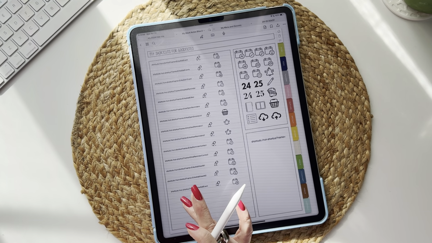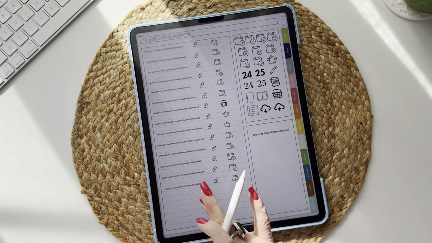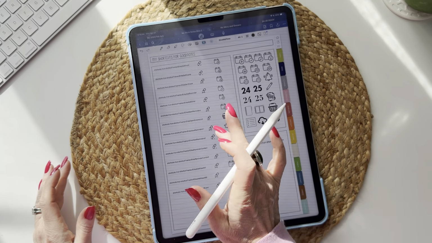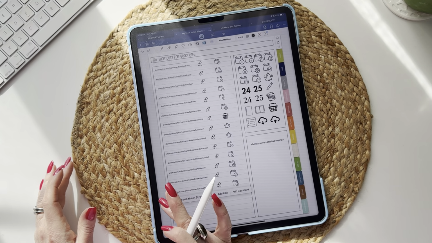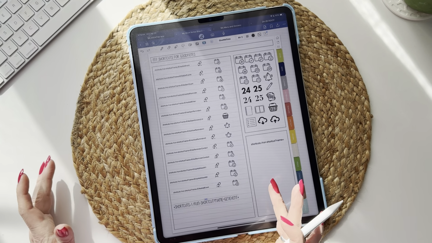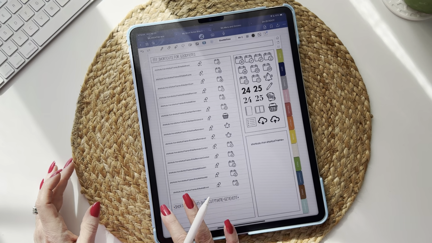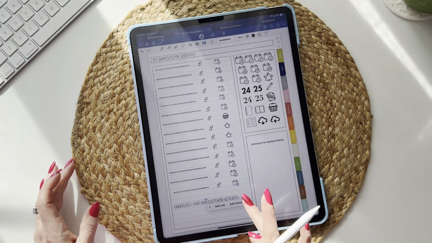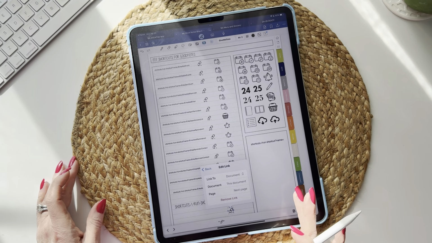So we've gotten that link. So now we're going to come in here. You don't have to paste it and just keep it, but I do. So that way you have it in here. Now we're going to press and hold, and we're going to add a link. Okay.